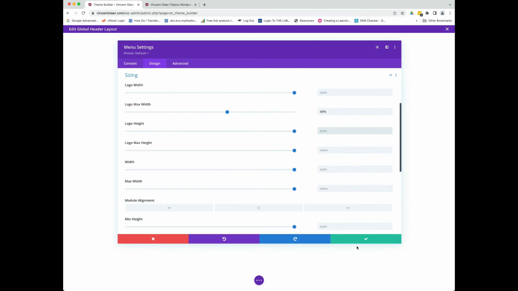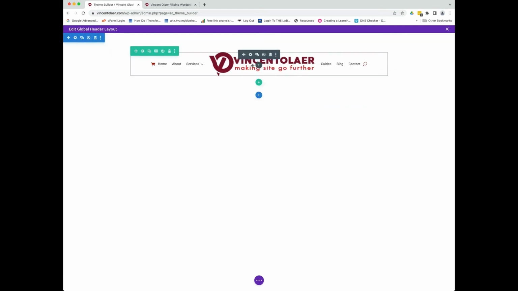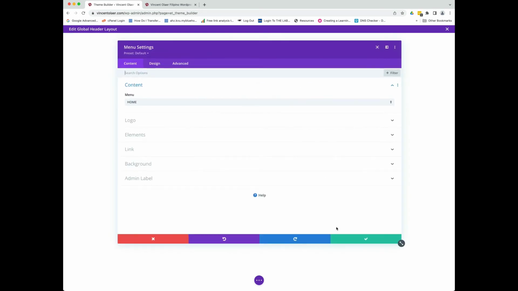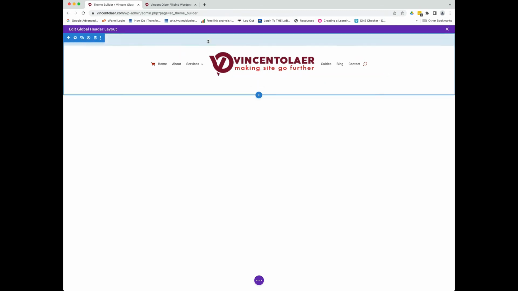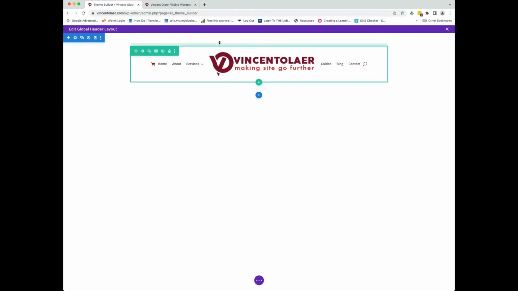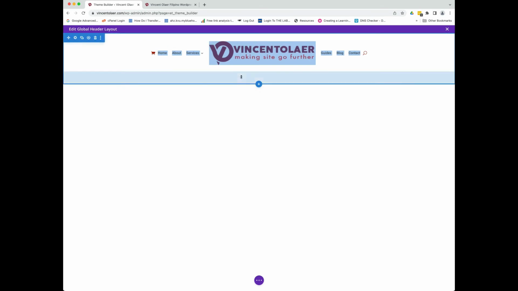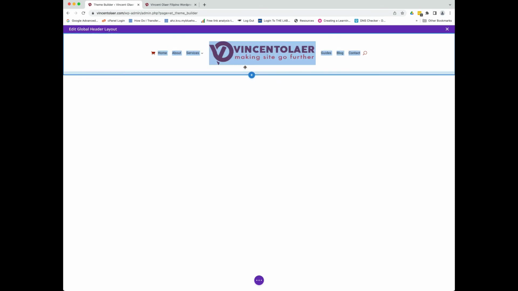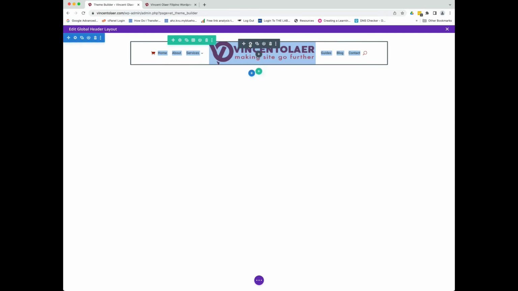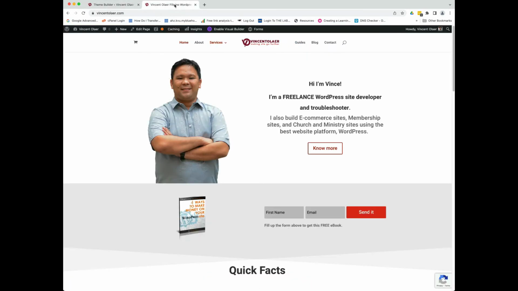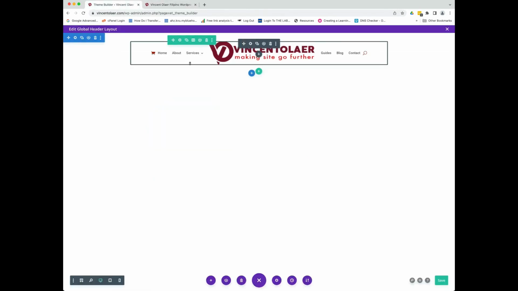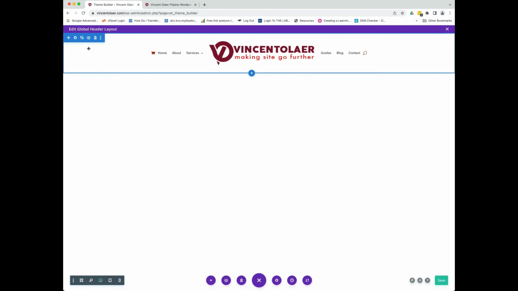So let's see if it will be resized. Then let's reduce the paddings here. One thing I like with Divi is that it is drag and drop. But remember we also have this sort of line, so we need to edit this one.